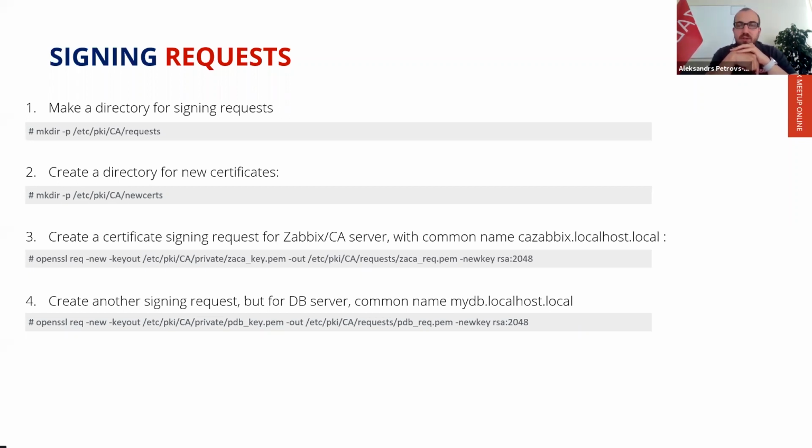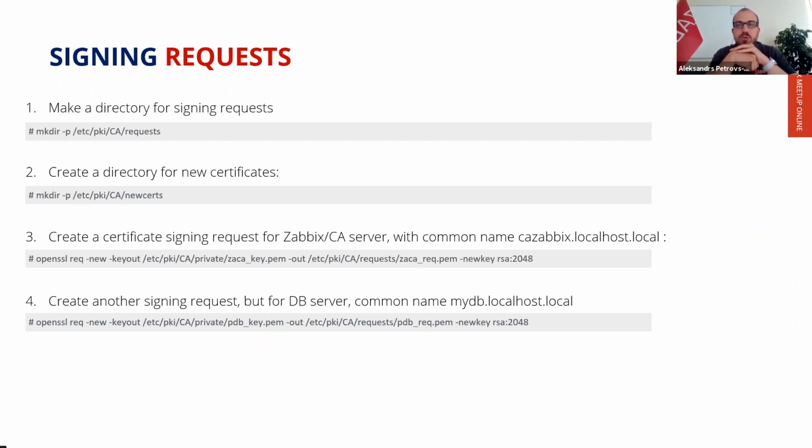And if it's different from your DNS or host name in the hosts file or the machine, the authentication will be unsuccessful, and you will see an error in your Zabbix server log that, hey, cannot validate this certificate.